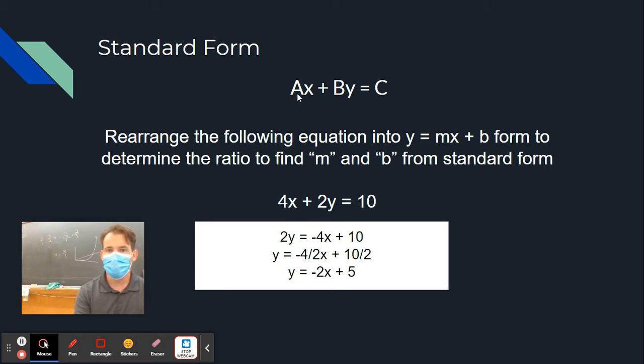So if I give you lines that are in standard form, some number multiplied by x plus some number multiplied by y is equal to c, we also want to be able to rearrange those into y equals mx plus b form, slope-intercept form. These are going to be the easiest to graph. So how would I do that? Well, here you'll notice that the first step that we used was subtracting 4x from both sides. That moved it over here. And then we divided both sides by 2. And then we reduced our fractions. So this is telling me that 4x plus 2y is equal to 10 is the same thing as y equals negative 2x plus 5.